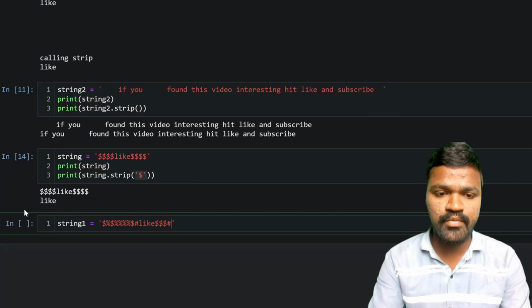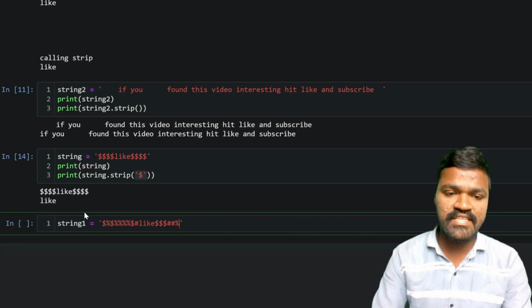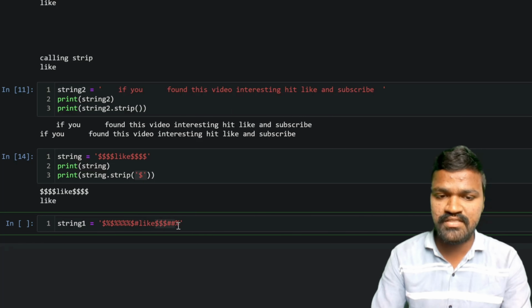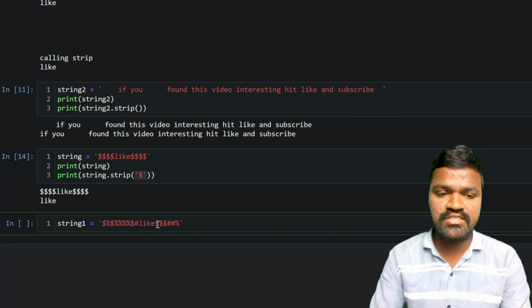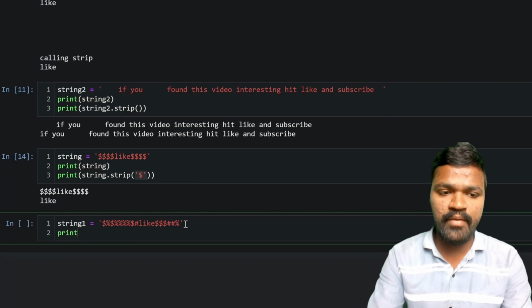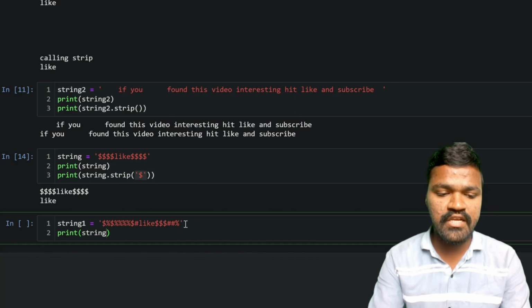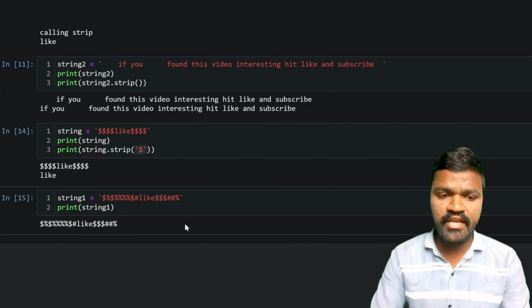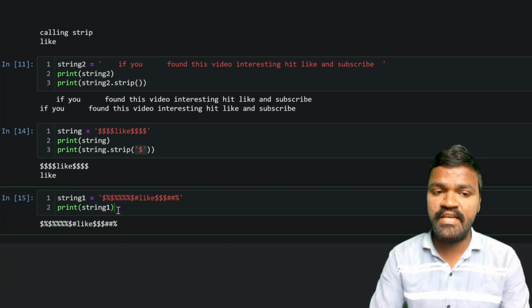After this we will also have dollars, hashes, and percentage. So like this we have three different symbols at the beginning and three different symbols at the end. Now if I print this string 1, we can see the same result: all of these symbols at the beginning and at the end of "like" here.